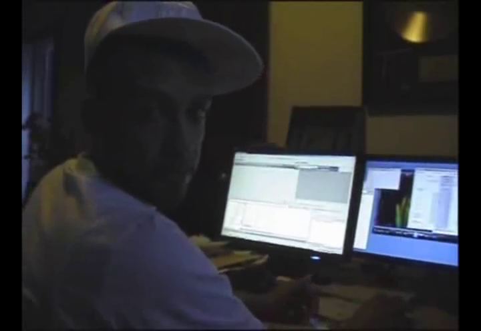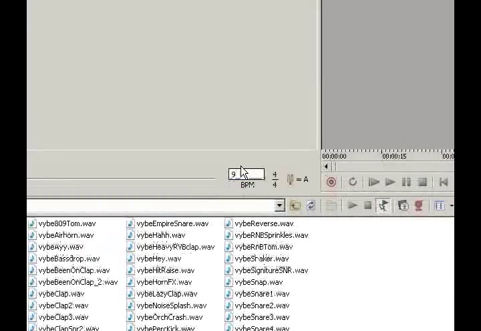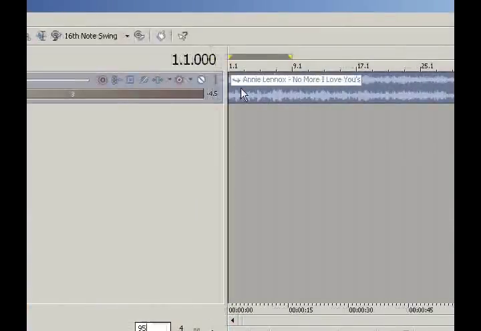Now the shortcut to splitting the track is the S key. Real simple. If you don't know it, learn it. The tempo of the beat, the Nicki Minaj beat, is, I want to say 95. I'm pretty sure it's either 95 or 96. We're going to try 95. So I'm going to change the track tempo to 95 beats per minute. And I'm going to turn the metronome on, so let's hear if this is correct.